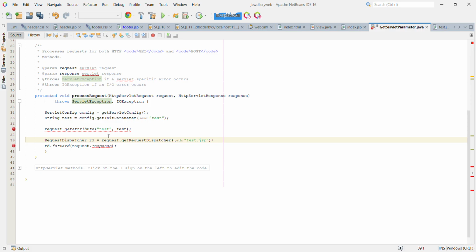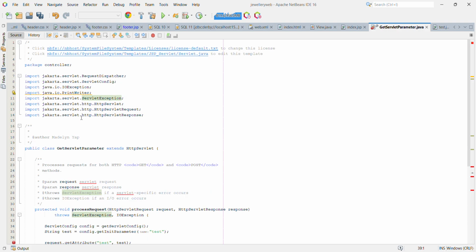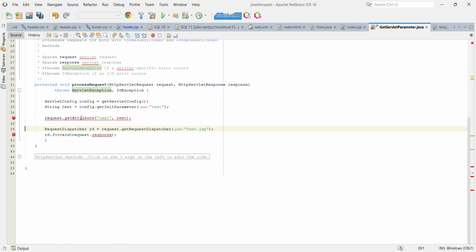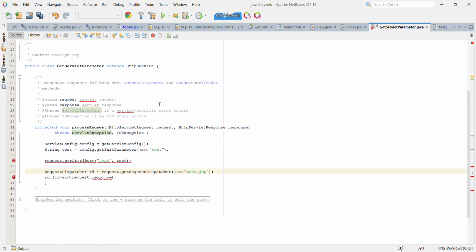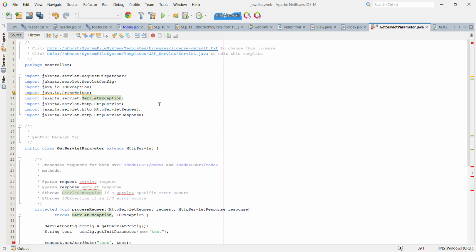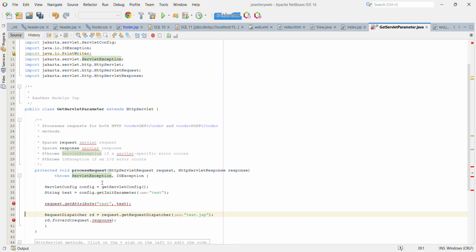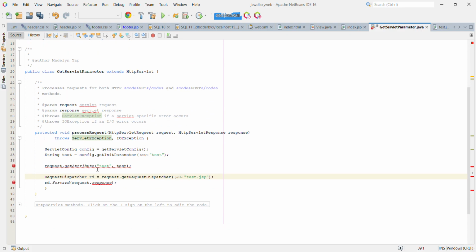You can add in one more link called get servlet parameter. I'm calling to the servlet. Please, and then you try to right click and run the file. Click on the test area. Cannot. Huh? Not found.